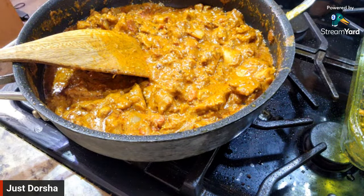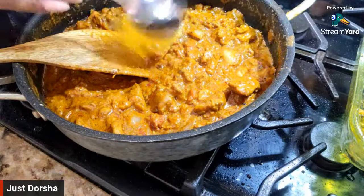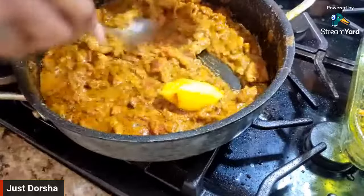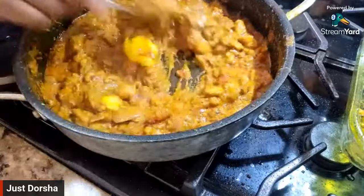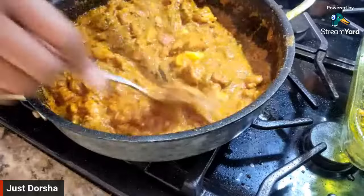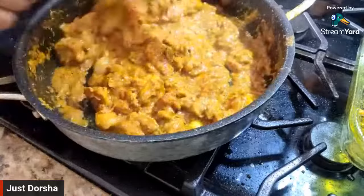So yeah, it said add more. You can add more ghee to it to thin it. I don't know if it necessarily thins it, but I do believe that it'll just give it more of that buttery flavor. And you would serve it over your rice, or you could dip your naan in it.